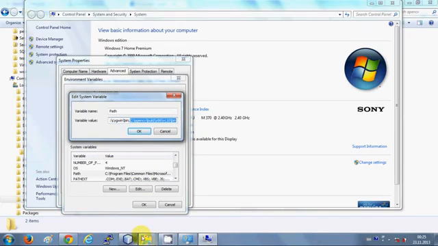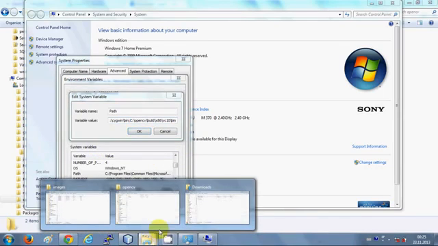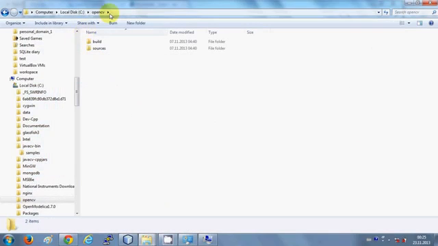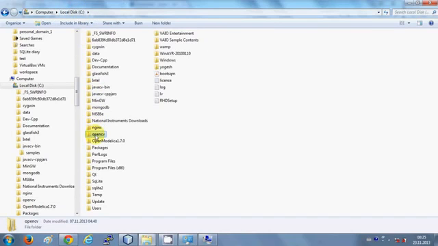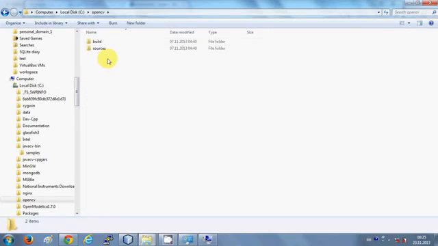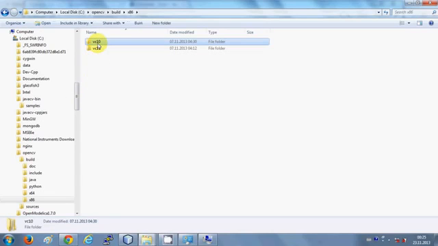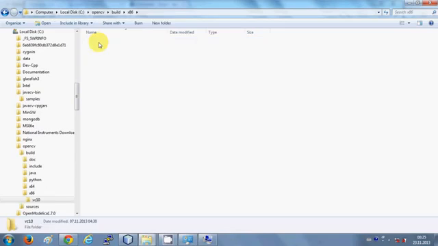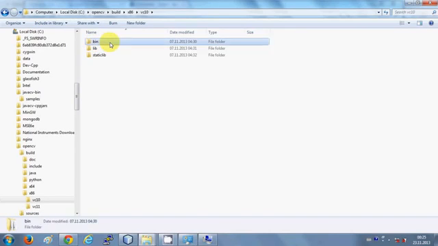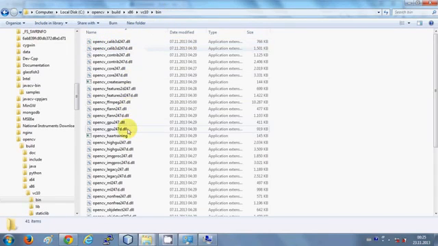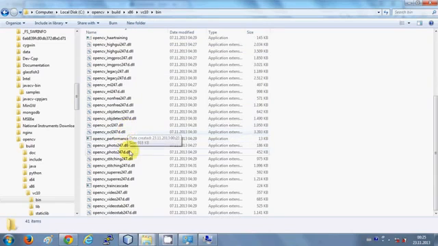Where can you find these DLL files in OpenCV? Just go to your OpenCV folder in your C folder. Go to OpenCV, then your build folder, then x86, then vc10, and then bin, and in here you will see all the OpenCV DLL files.